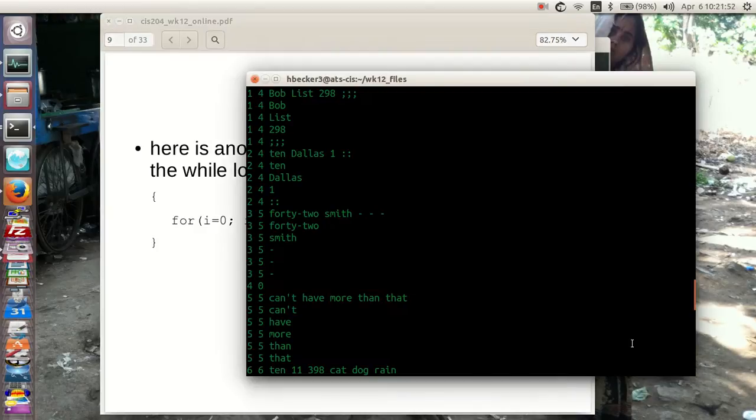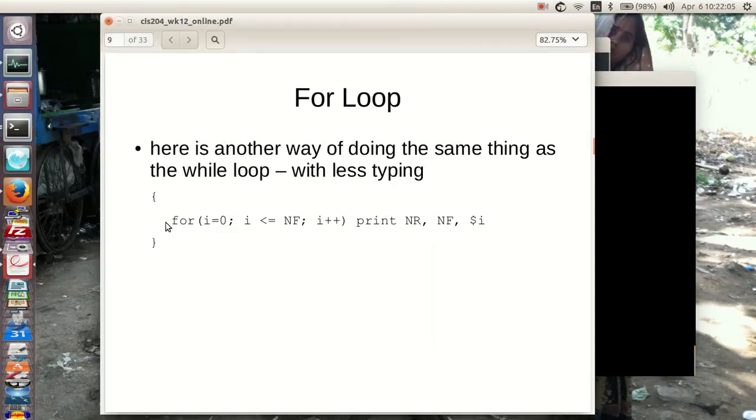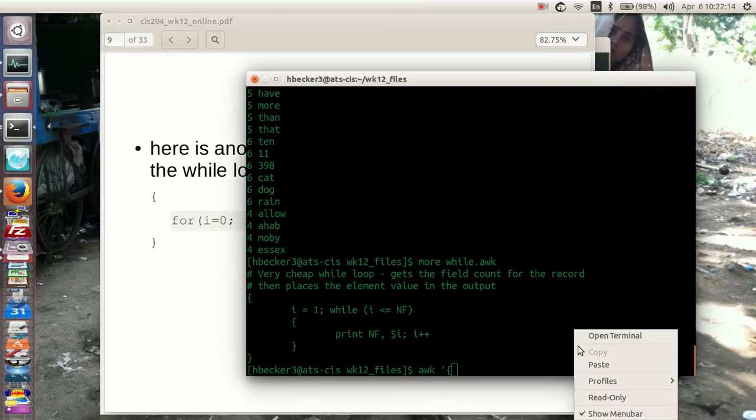So let's try this. Let's give this a shot. So awk, and we'll give that. We've got to use the curly braces. So the curly braces go there. Let's do this. Let's set this up. Get a copy of that into here.